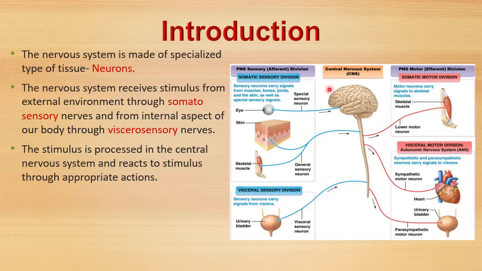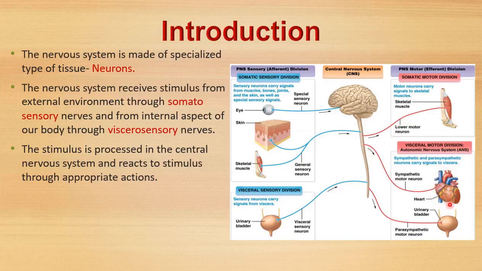So here your central nervous system processes the information which you are able to see here. General sensations from the skin which we have seen. In the same way it also receives special sensations from your special sensory organs, for example the eye, the ear, the tongue, the nose and all. Then visceral sensations, as I told you, sensations from the viscera. Then the motor component mainly supplies the muscle to bring about the desired movement. Then, as I told you, visceromotor to the cardiac muscle.